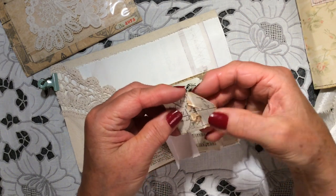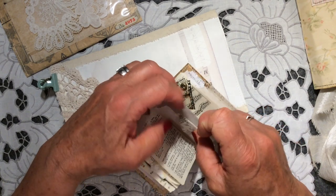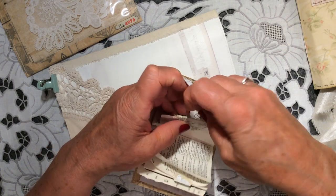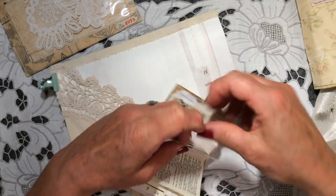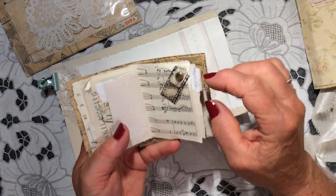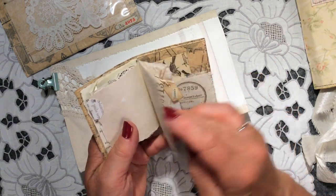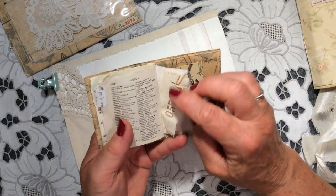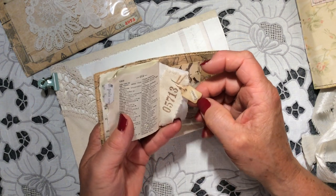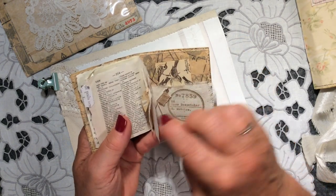And they just slot back inside, and that just folds over the page. And there's one of these little tiny Ranger paper clips to hold that in place. There's a little bit of the Ranger film strip on that page, held in place with an eyelet. Little tag there. Then there is a stamped piece of linen there, dyed linen, with another little tag just stapled in place.